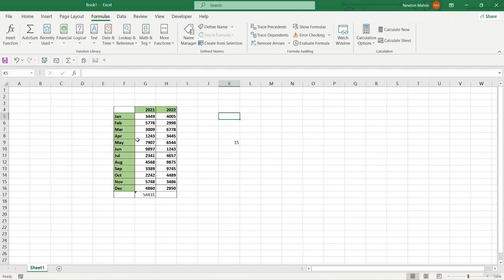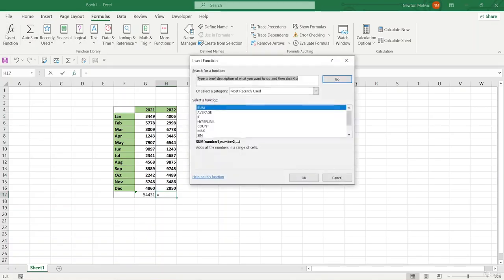Now there's another way you can do that, by going to this ribbon over here. You can do that very easily as well. Just click over here and go to Insert Function and you'll find this box, and inside there is an option called search for a function. Here, let's delete this one, and I want to add numbers.